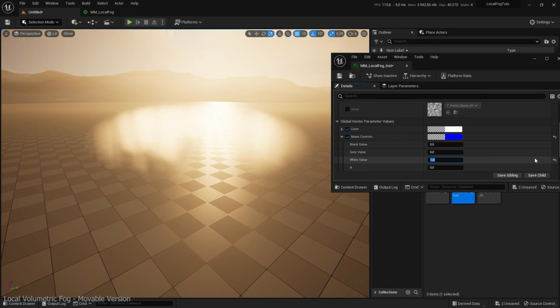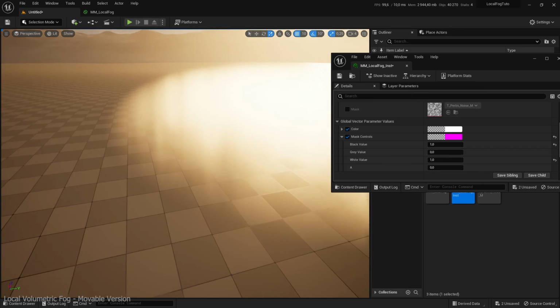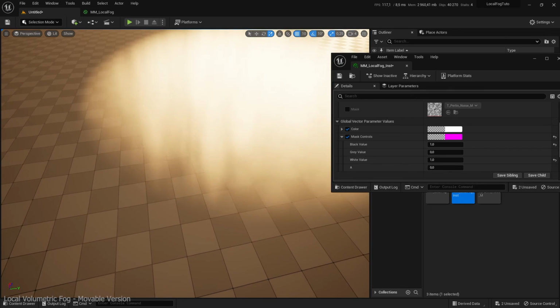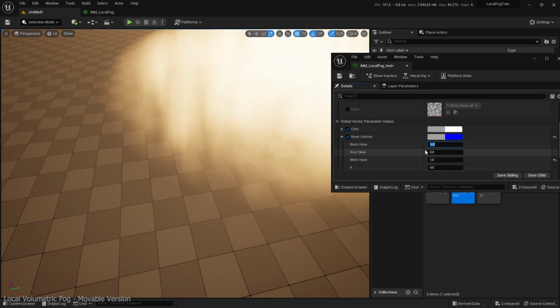You can also push the white value just to see some things a bit more visible, or push the value to 0.5 just to make this a bit more faded. Yeah. Now again, it's up to you. Of course, you can push the black value here, but you will lose almost all the details. But again, all the parameters depend on what you want and the mask you use.